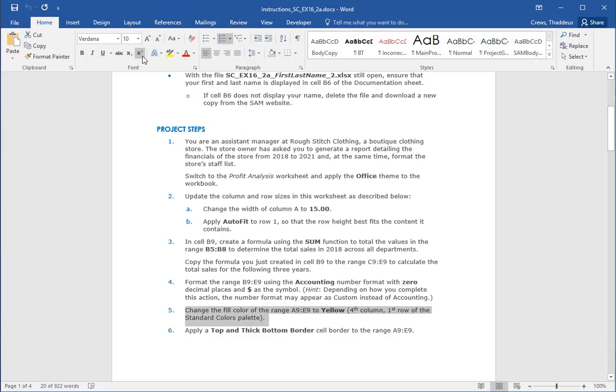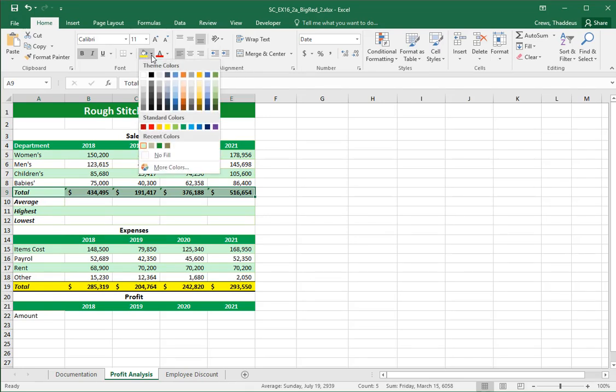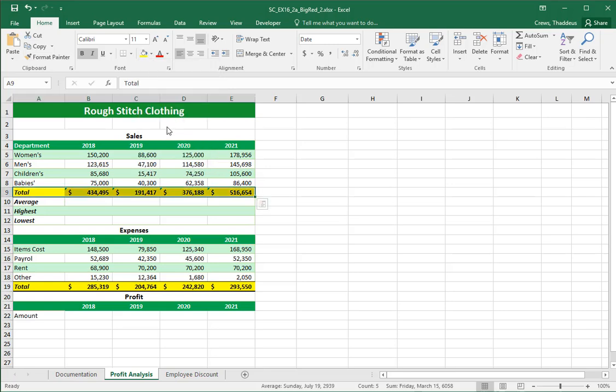And we're using the fill color option of yellow. And I think yellow is actually the default here, so I could click this. But just to be safe, I'm going to click the down arrow and get more options and come into the standard colors, come over and find yellow there, and I get the little pop-up hint that tells me that it's yellow, so I know I'm getting the right one, and I'll apply it.